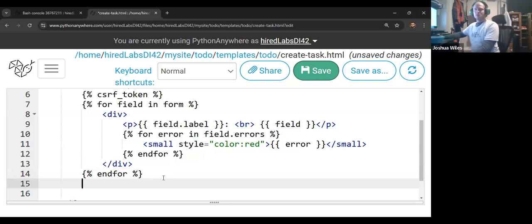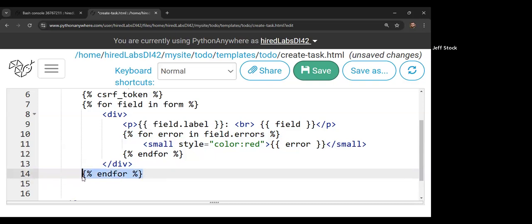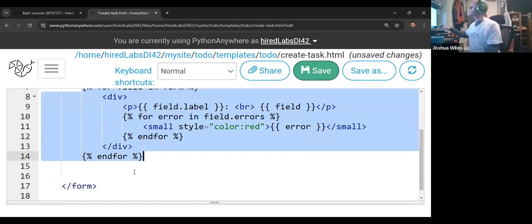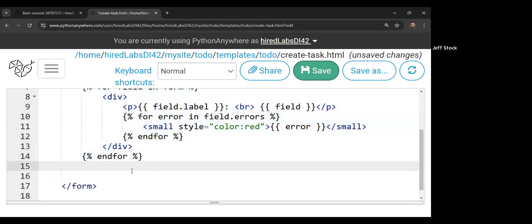Yes, we need some buttons to submit these forms. So outside of our bottom for loop, right? So outside of the field and form stuff down here. So for me, it's line 14. I'm going to define a couple of buttons. So two buttons we need. We need a submit button. We're going to do a reset button, and then we're going to do a cancel button, which is going to take us back to our view tasks thing. So 3 things we need to add here. 2 of them are going to be built-in buttons. The last one, the redirecting us back to our view task thing, is just going to be an A tag that we've used already. So let's do that.